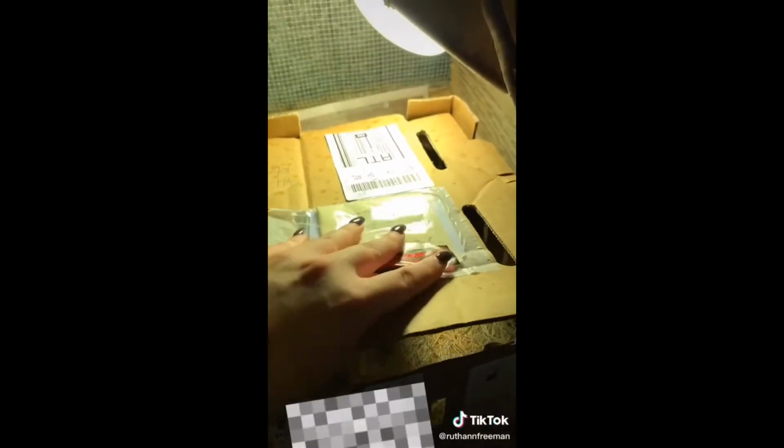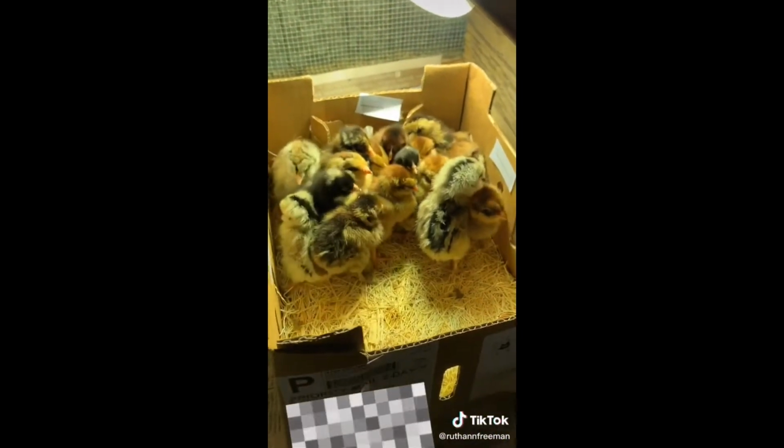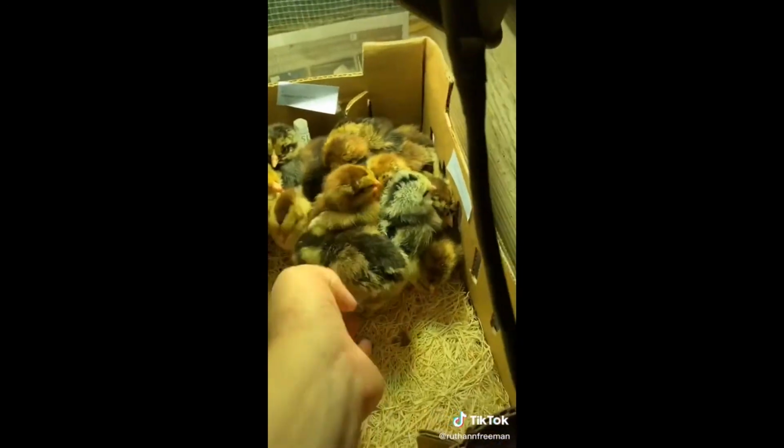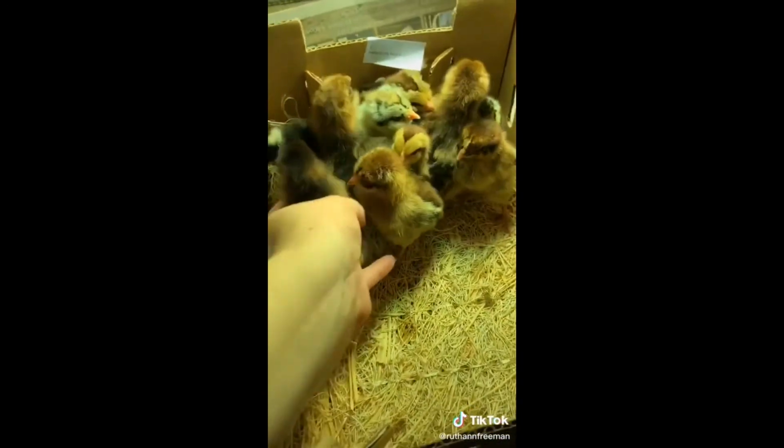The way it works is as soon as the chicks hatch, they're put in the box to be shipped out. Now in nature, a chick can go about a day and a half after they're born without water. That's because the mom may sit on the nest a little bit longer to accommodate any late hatchers. So it's actually safer to ship baby chicks than full-grown chickens.